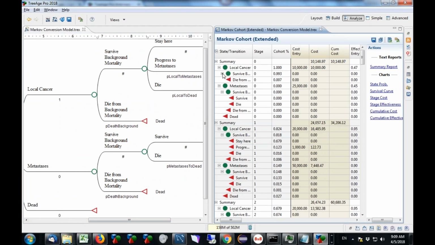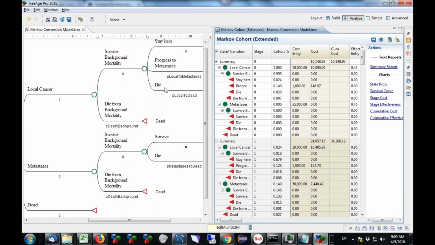And then if you survive, then there are more events: stay here, progress, or die. Those are represented here. So however complicated you make your Markov model in the design of the structure, that's how much you're going to see over here in the flows. There's an exact correlation. So what you're able to do with the report is follow your cohort as it moves through every node in the model.